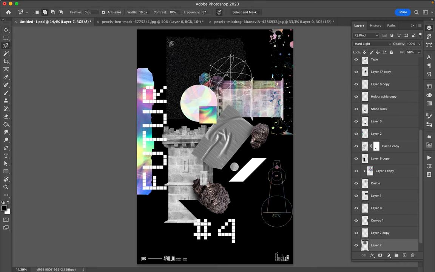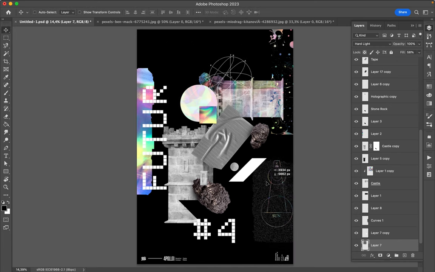So now I notice this side is too straight. I will cut a little bit inside. So I take my lasso tool, L, and I cut a little bit inside to create a more interesting shape, more organic, not straight. Here we are. So let's place it there, see what happens.